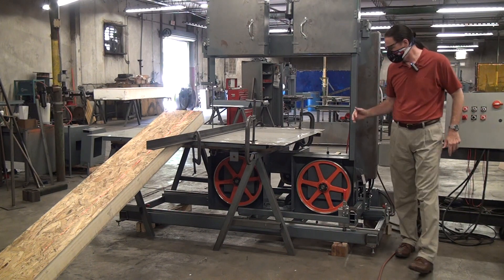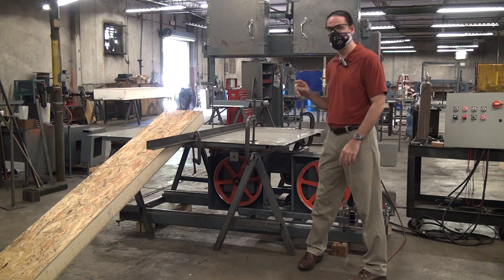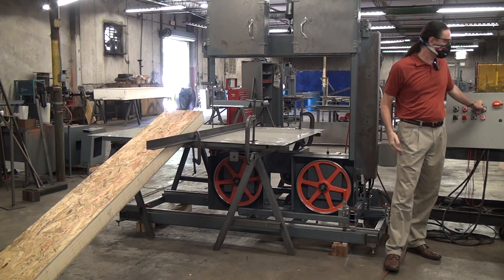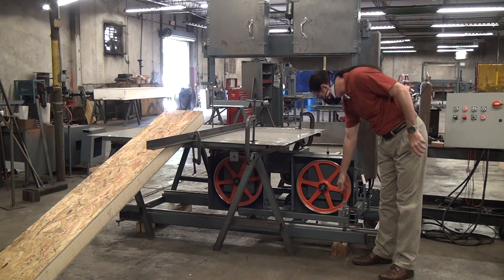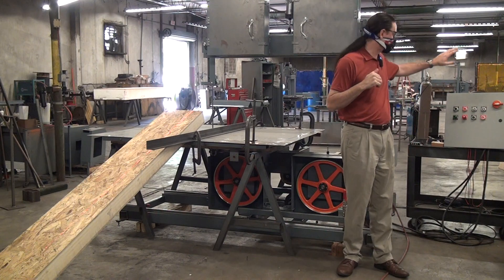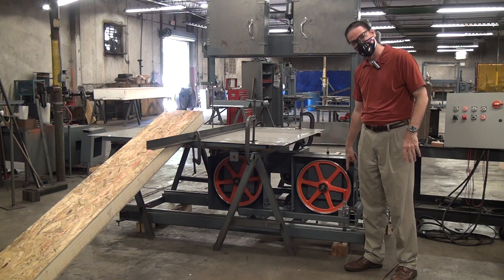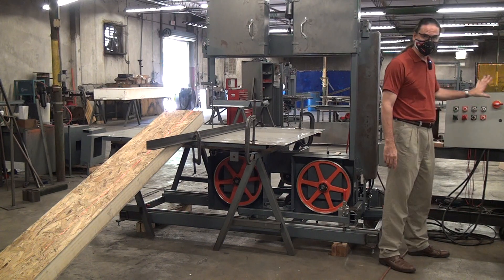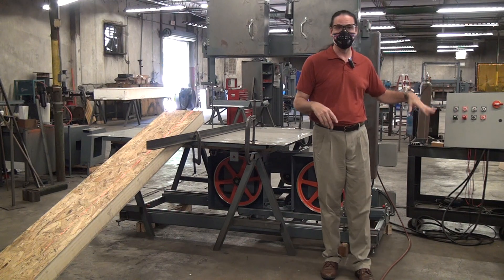We have a brake on this thing so the head can travel side to side, so you can rip the panel wherever you want. I cannot start the saw when the brake is not engaged. There's a second manual brake here with an electronic digital position readout. The operator will disengage the power brake — which also locks out from starting the saw — come over here, release the manual brake, move the saw wherever you want it, lock it back down with the manual brake, and then reset the control panel so it can run. We've got some excess relay capacity in here so that a potential customer can integrate their conveyors or other systems with this control panel pretty easily.